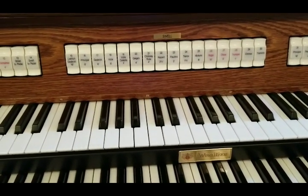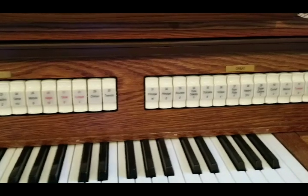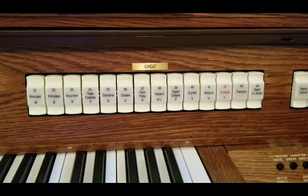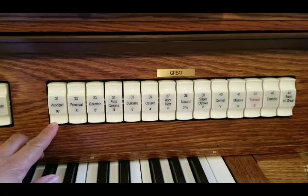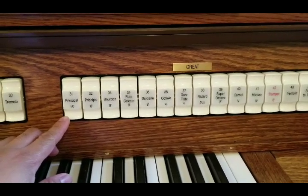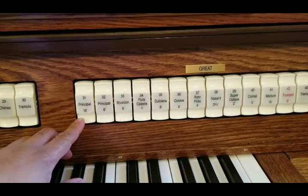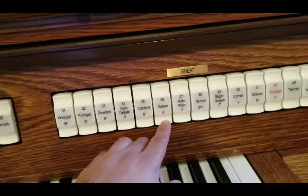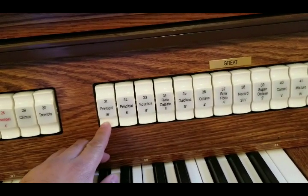In this tutorial, we're going to look more closely at how to pick stops for the organ. Looking at this example for the great manual, we have different numbers that correspond to octaves. So this principal is going to be very low — it's a 16-foot stop, meaning it would have been a 16-foot pipe. Then you have the octave up at 8, cut that in half for the next octave, and 2 is the octave above that. Principals are your basic organ sound.